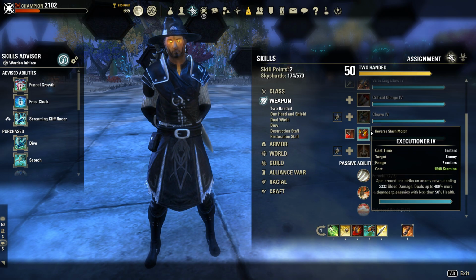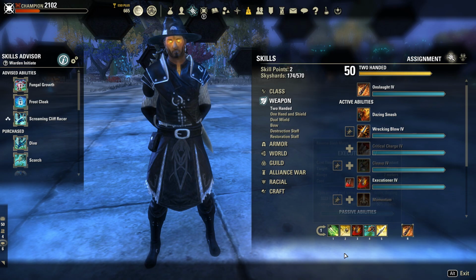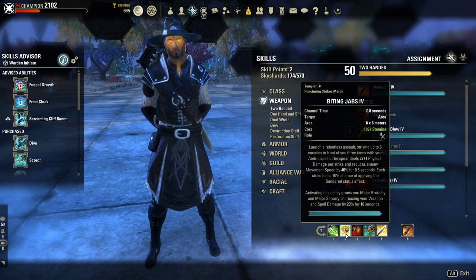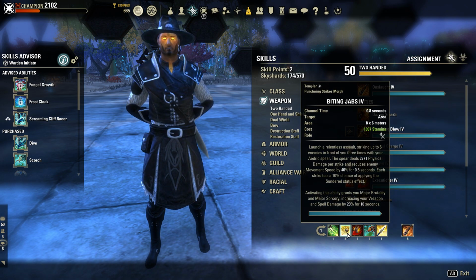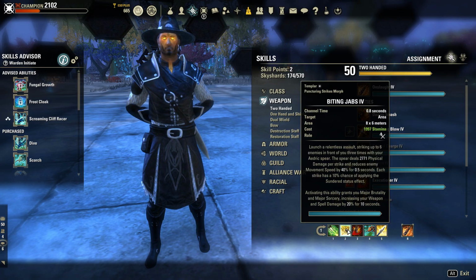So for my front bar, I'm running Executioner. This might be surprising to some people. Normally you don't see Templars running Execute with jabs. Normally they just run dual wield, and jabs will function as an execute as well. But I really like Executioner because the problem with jabs is that because it's a channel, it takes probably like half a second for it to really do any damage, and when you're trying to execute someone, that half a second can make a whole lot of difference.